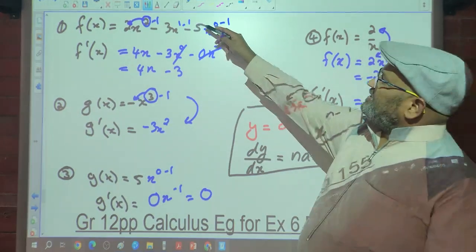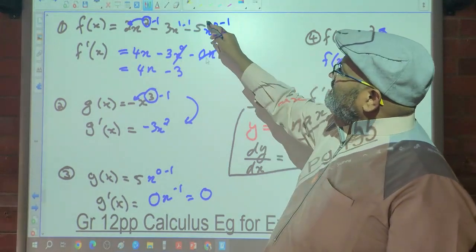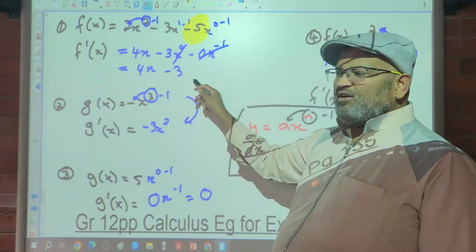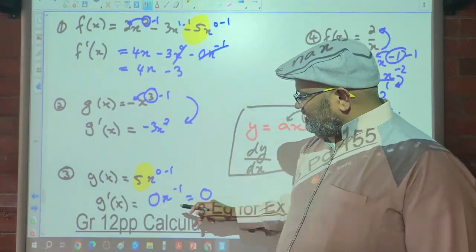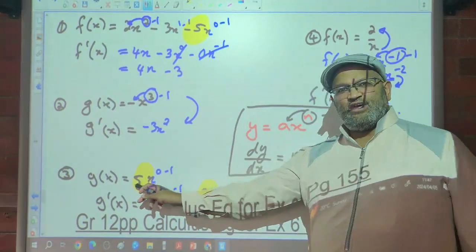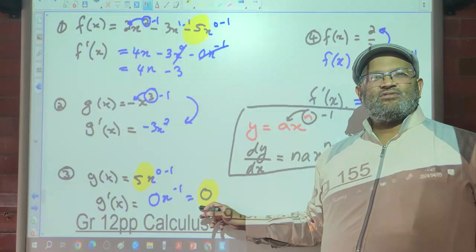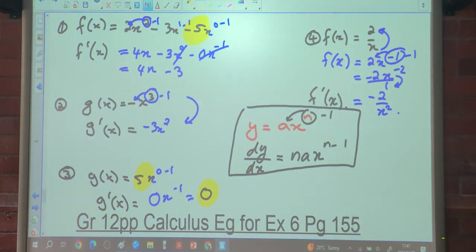What do you notice here? The derivative with regards to a constant. Was there any remnants there in your answer here? No. So that means to say the derivative of a constant is always 0. Can you see the derivative there was 5? It's only 5. So the answer was 0. You can make a note there as well. The derivative of a constant will always be 0.